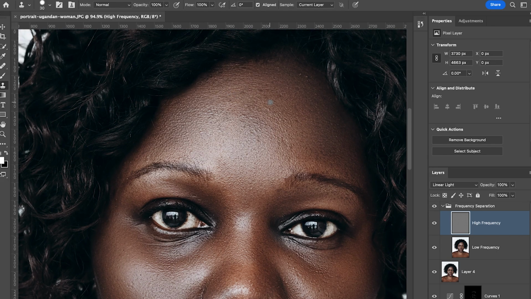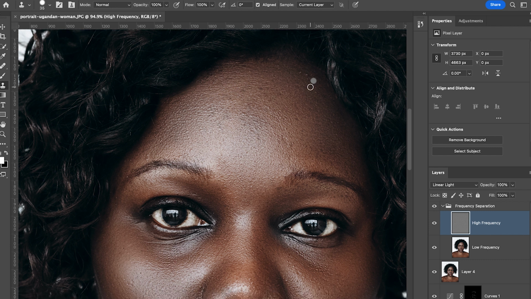You can see that despite the smoothness of the skin, the textures are still very intact, right? This is what high-end skin retouching is all about, right?